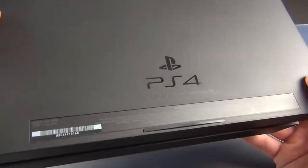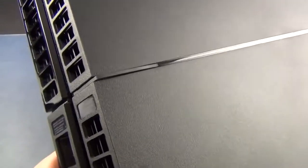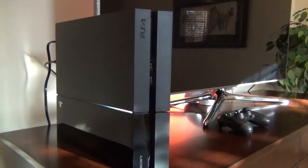So let's go ahead and take a look at the bottom. Along the back you'll find your PS4 branding, Sony Computer Entertainment Incorporated, and back here you'll find your feet. For this one it lays flat, but you can also prop this up along the side. Sony does not currently include a stand, but they will sell you one separately. But if you want, you can just prop it up for now until you get that stand.